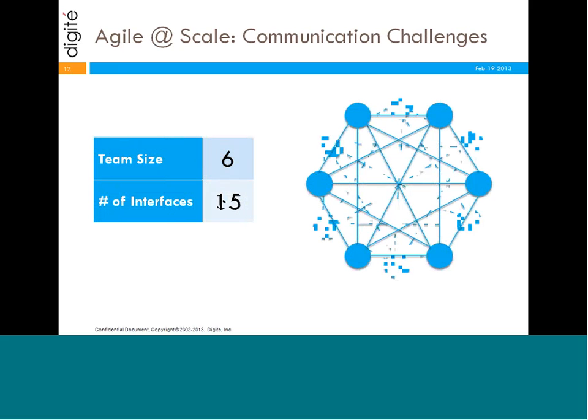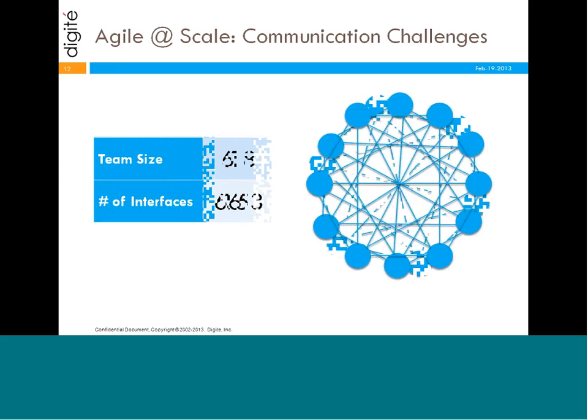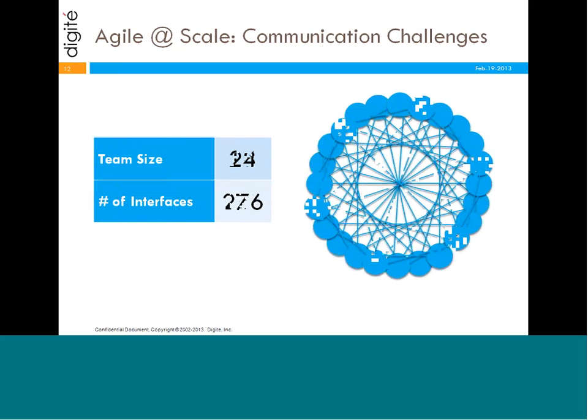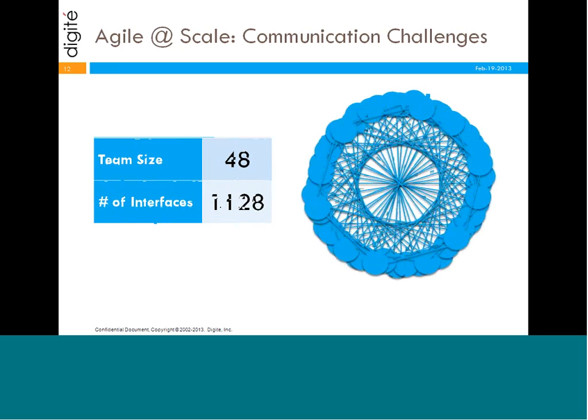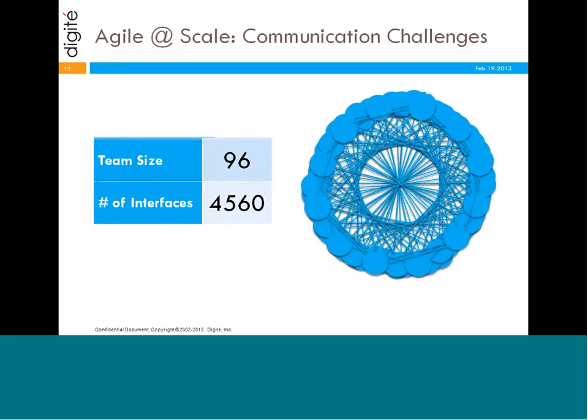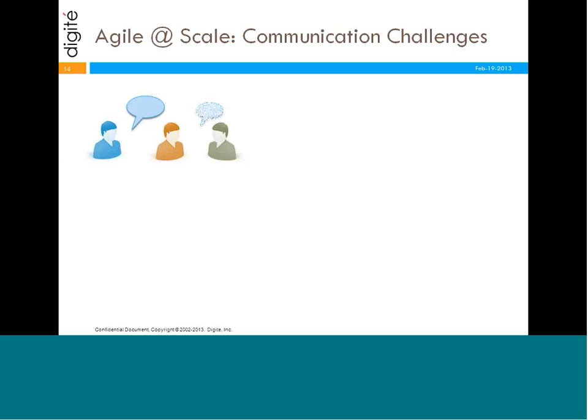As you can see, as the team size grows, the number of touch points and communication points grows exponentially. If I let this build out fully, at a team size of about 100 people, which is not really a large team, since large enterprises can easily have many more developers, there can be almost 5,000 interfaces, and clearly those are too large to be handled in a manual fashion. So how do you deal with that? Again, I'm going to let this slide build out a bit.